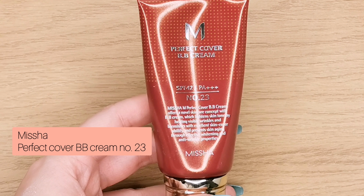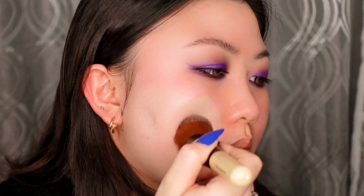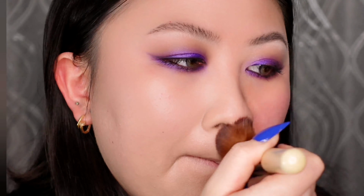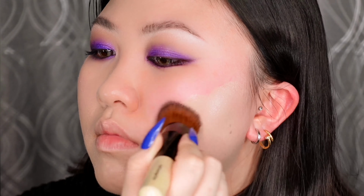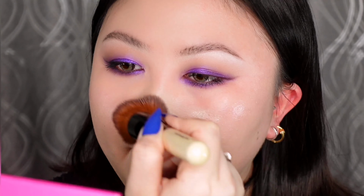And today we'll use Perfect Cover BB Cream by Missha in shade 23 and Bobbi Brown Full Coverage brush. This BB cream is medium to full coverage with very high SPF, I think it's SPF 42. It also claims it has skincare benefits and anti-aging properties. It applies beautifully on the skin with a sponge or buffing brush like what I did right now. I think it comes in 11 shades right now. I think everyone should try this BB cream.